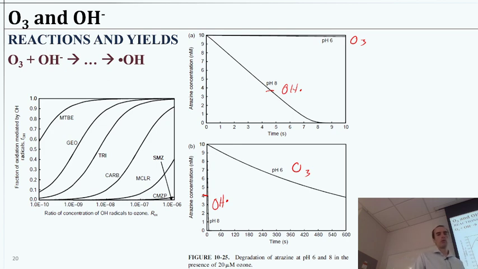So if we have reaction yields for ozone and OH minus, coming back to the ozone case, if we're going to use ozone for an advanced oxidation process, if we push the pH to basic conditions, then our ozone will form some hydroxyl radicals. So we have pH 8 here, and we're taking a look at how much of this atrazine is degraded by ozonation. And here we see it's degraded pretty well at pH 8 and not so well at pH 6. That's because ozone itself is not reacting particularly fast with it, but ozone plus the OH minus gives us some hydroxyl radicals that are working for us here. We can see the same thing over here in the second plot. And I think that's different concentrations of ozone.